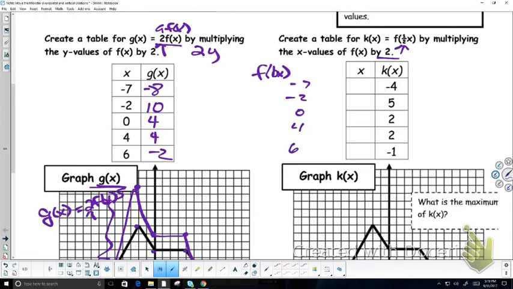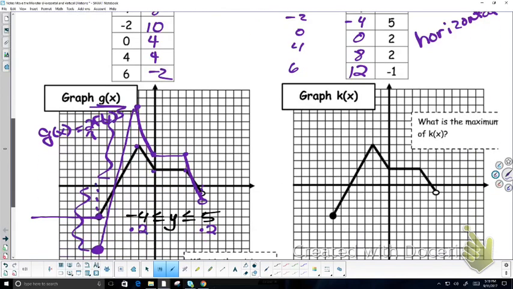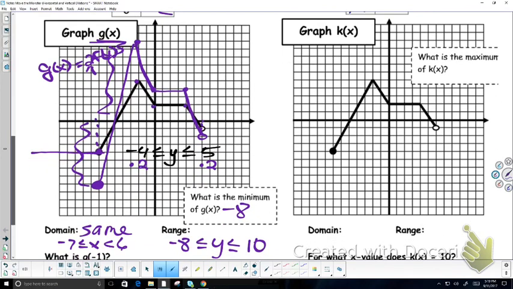If I multiply them by 2, I get -14, -4, 0, 8, and 12. Okay? Insiders lie, so keeping in mind since it's an insider, it's going to impact your x values as it did in our table, which means it's going to be a horizontal transformation. Okay? So looking down at our graph, now I'm going to go along that same line. These are going to double.